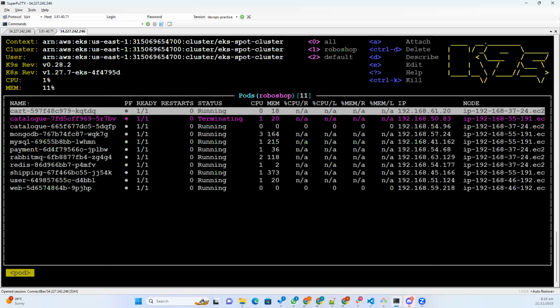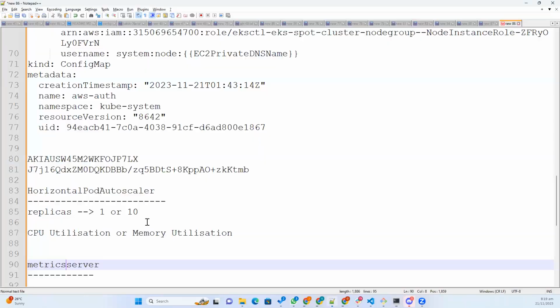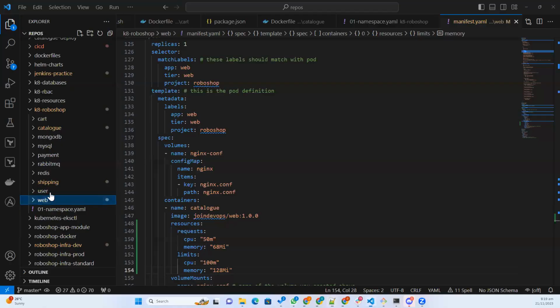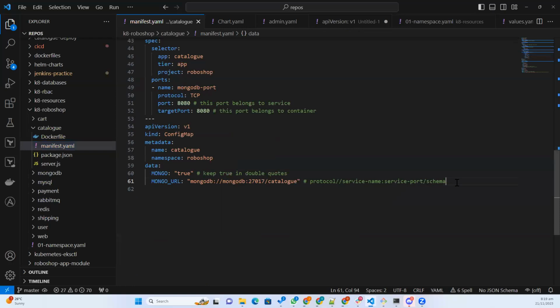Catalog is coming. Yeah, for catalog also available. So now once this metric server is installed and you implemented the resources section in your horizontal pod, you are able to implement this horizontal pod autoscaler.